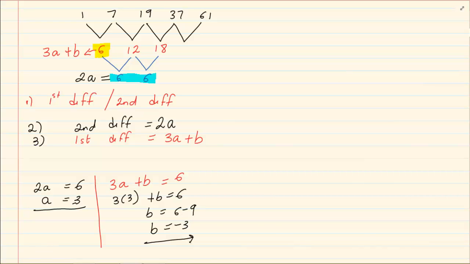Now once you have b, we are now going to make the first term equal to a plus b plus c. Which means I am now going to take the first term and I'm going to make it equal to a plus b plus c.